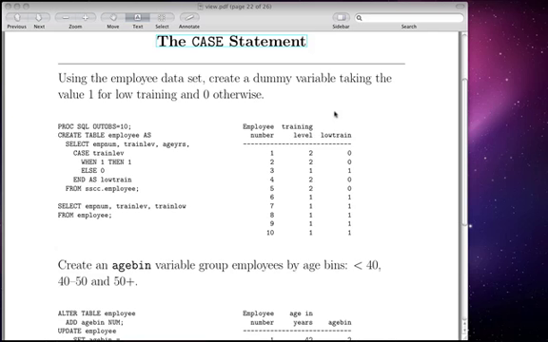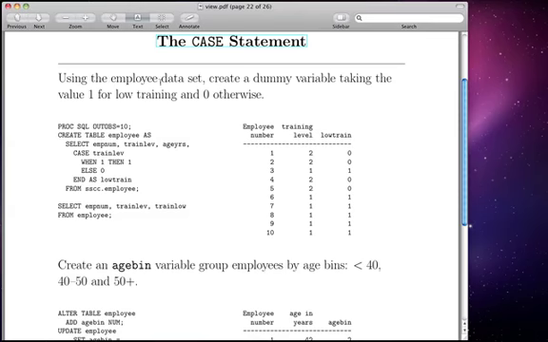Sometimes you need to create new variables in SQL. This would be the equivalent of a transform recode into a new variable in SPSS, or the equivalent of some if-thens in a SAS data set. I think the easiest way is probably to illustrate this with an example. Let's go back to our employee data set.